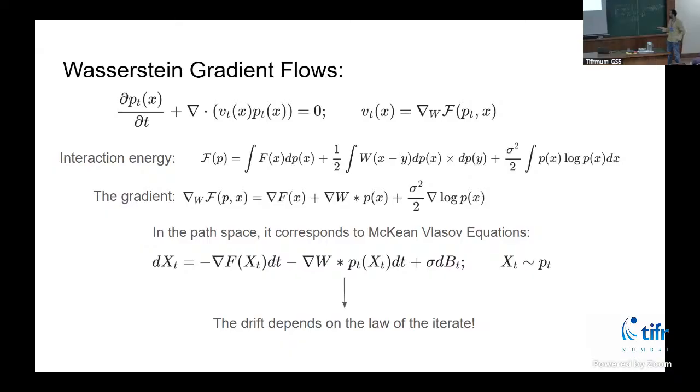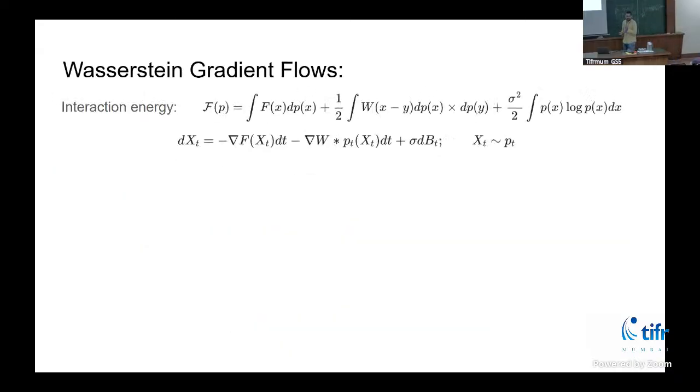What is different here is that I have dX_t is equal to minus grad of X_t dt plus sigma dB_t. Sigma dB_t corresponds to the gradient flow of this negentropy. But what is additional is this grad W star convolution p_t. So this drift term depends on the law of the iterate. It doesn't just depend on the iterate, but on the law of the iterate. So we don't know how to get this just by looking at X_t. So we cannot run this easily on a computer. So that is the source of all our problems, and that is why we need stochastic approximation.